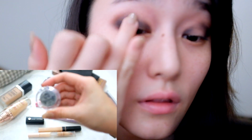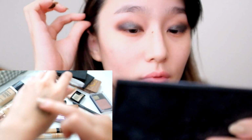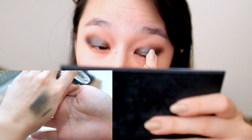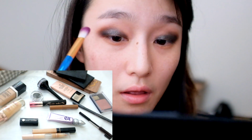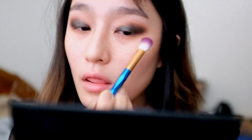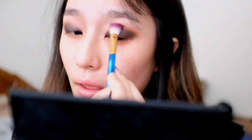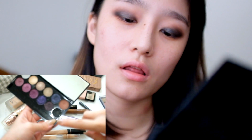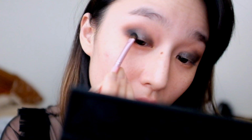And then I'm using another black eyeshadow, but this one has some green shimmer in it. You want to pack it all over your eyelid where you left it empty just now. And then I'm adding more of this black shadow to darken the outer corner because I've already blended so much and the outer corner seems a little bit too light. So I'm adding more eyeshadow.